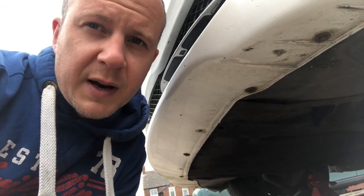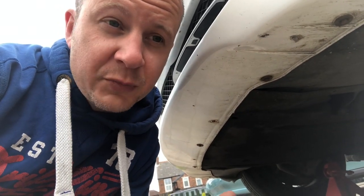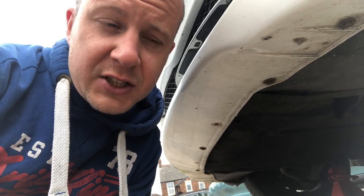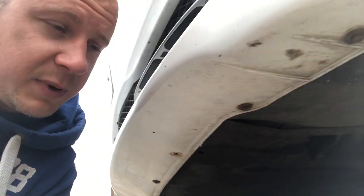So with the car up on ramps, I just had a quick look underneath. Since I've never had a Beamer before, just trying to figure out where things are. I'd watched a video on doing the oil change. Something that just caught me a bit by surprise, the sump plug seems quite far back underneath, because I'm looking all the way under here.